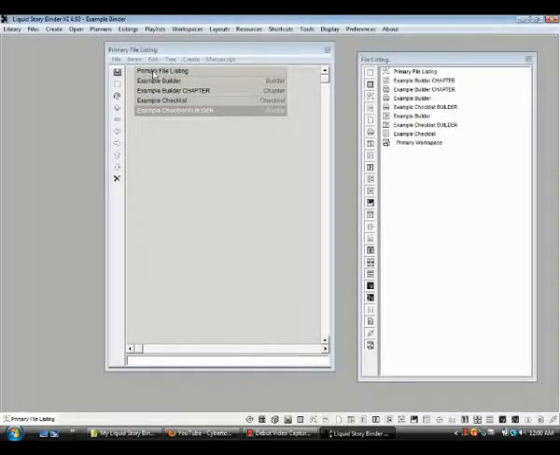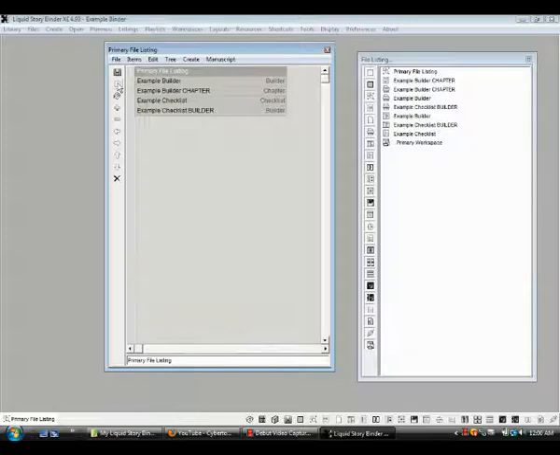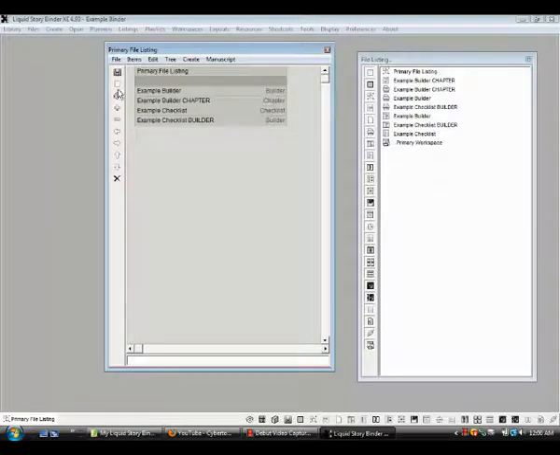Okay, let's go right here and insert underneath that. Let's just insert a title. Let's call this First Files. All right, and these are the first files in our primary file listings. So let's take example builder and let's push it over here. And under first files, it becomes a subset of first files, and it becomes collapsible.